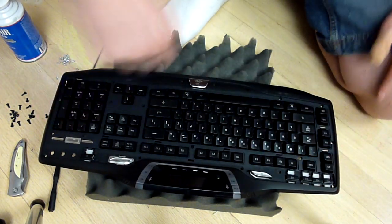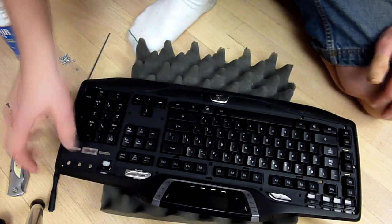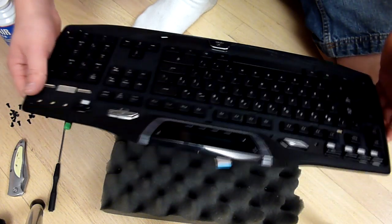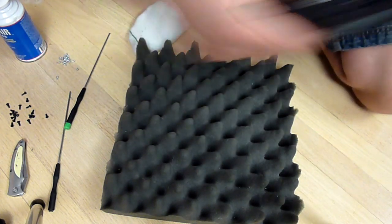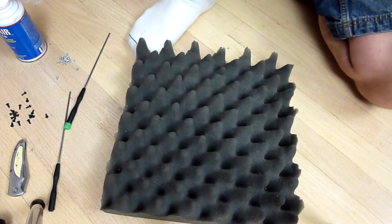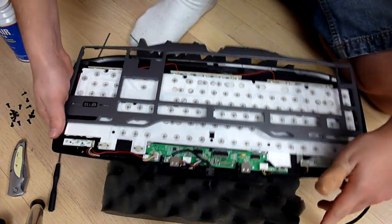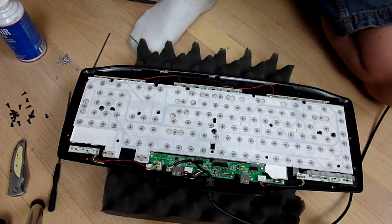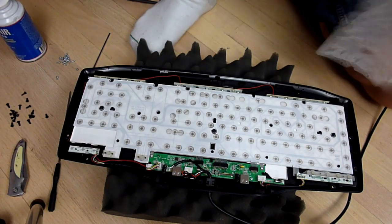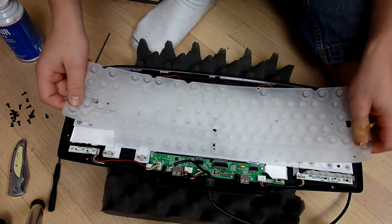So now that we have the entire keyboard back together, hopefully in the exact order, we're going to start assembling the top portion back to the bottom portion of the keyboard. So bring your bottom portion back in. Take your rubbery overlay. I'm just going to shake mine out real quick, make sure I have nothing on it, and I'm going to go ahead and put it right back on.